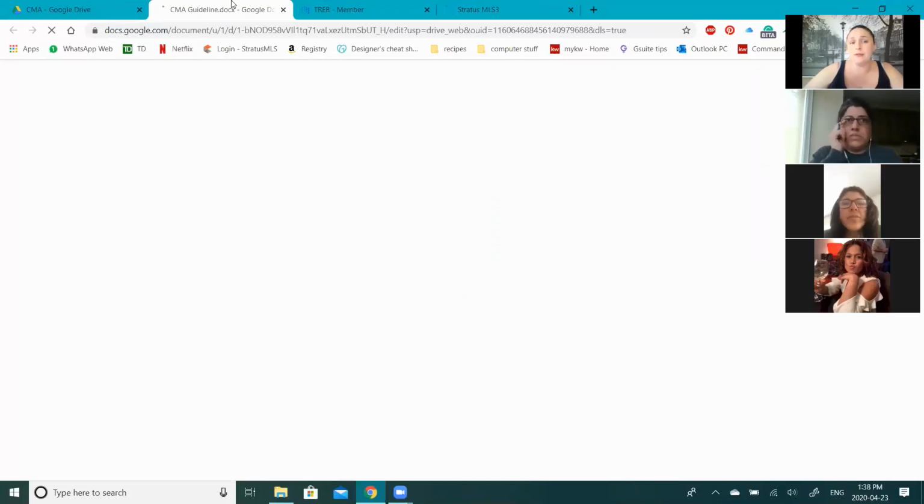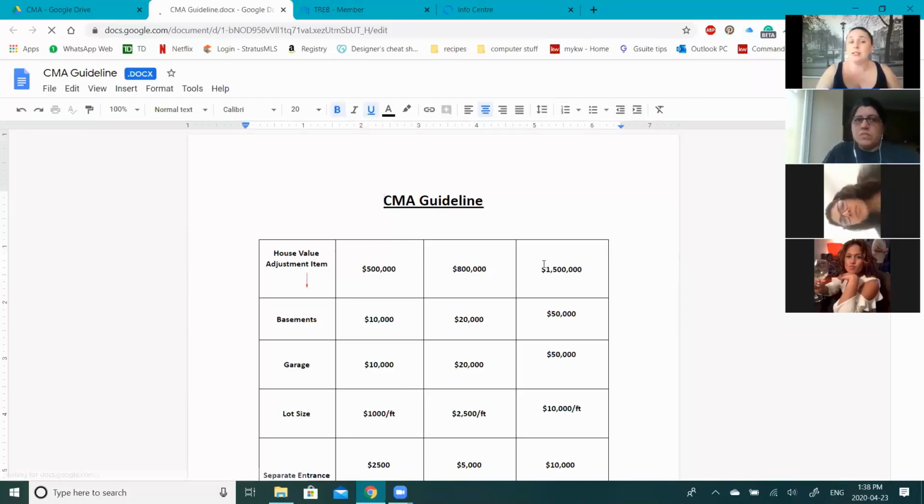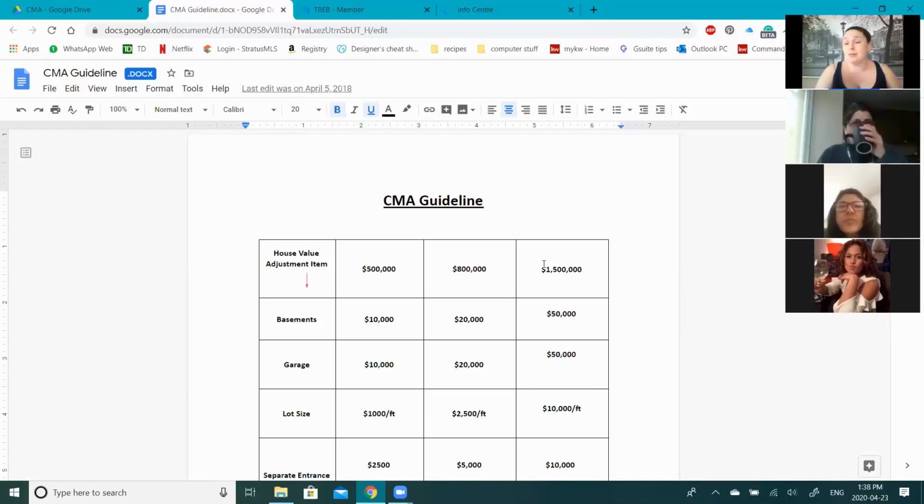And there's two different types of CMAs that we do, right? There's the CMA that you're going to complete for your buyer. So you're looking at the market, what's happening in the current market, what the trends are, as well as what's available currently, what's the competition for the home you're looking at, and not necessarily just what the house is worth, but what should your buyer pay for the house? Because in different circumstances, different rules apply. So for example, if you're in a multiple offer situation, which we were experiencing at the beginning of March, the fact that we can say, hey, the house is worth $500,000 is one thing. But if there's 8 offers, you might have to pay $550,000 for that house, right?